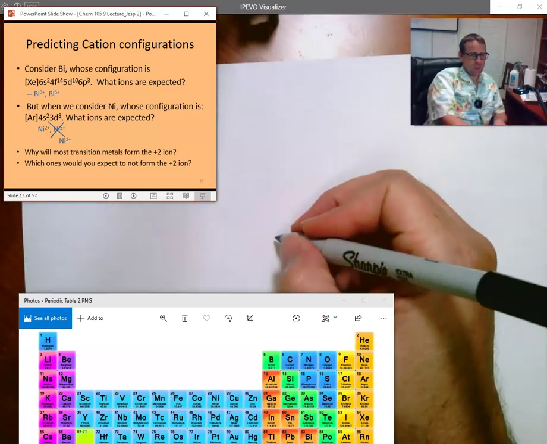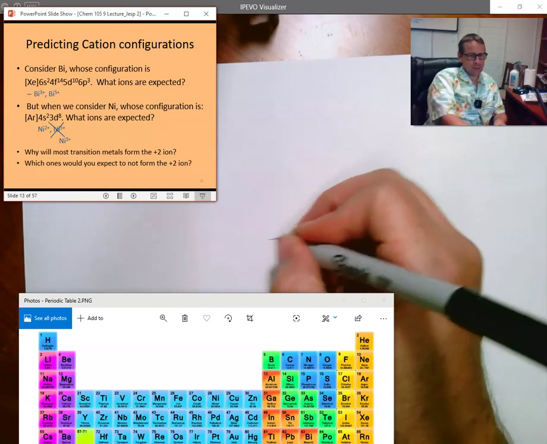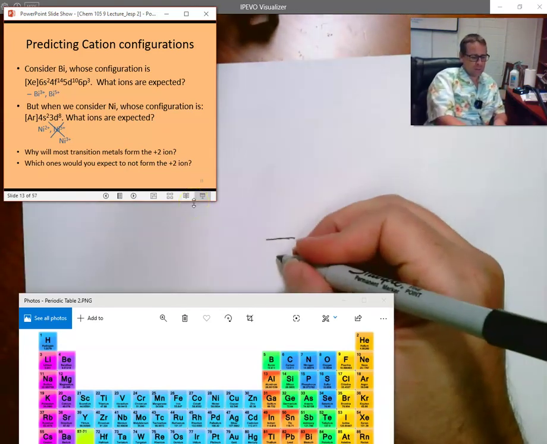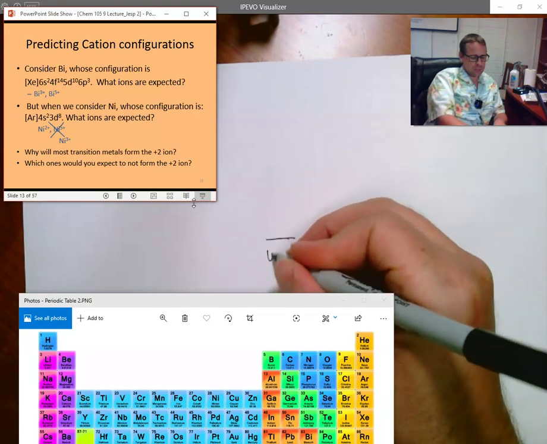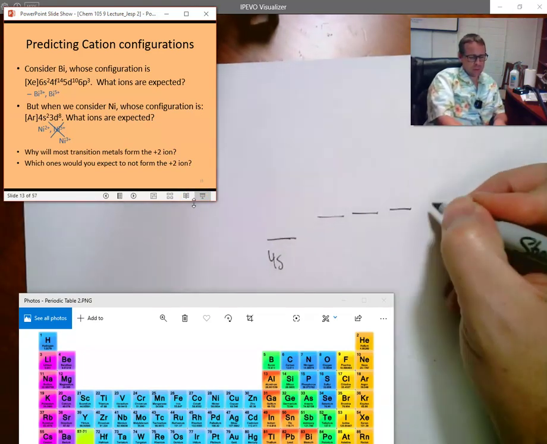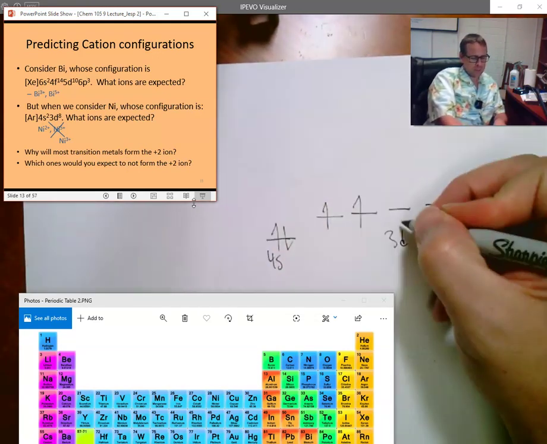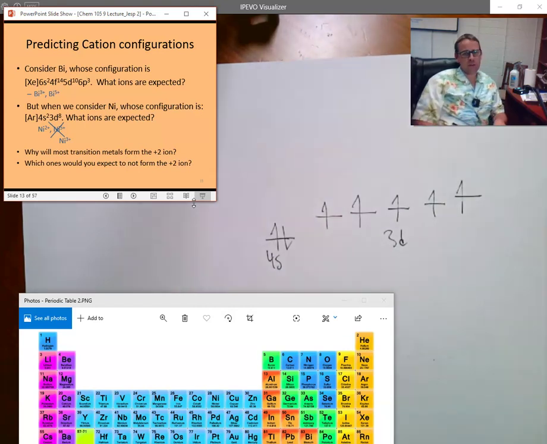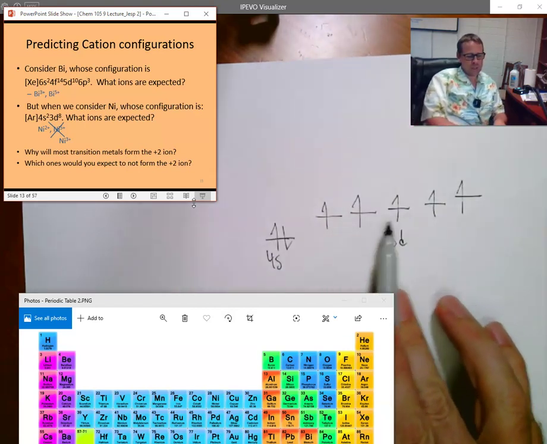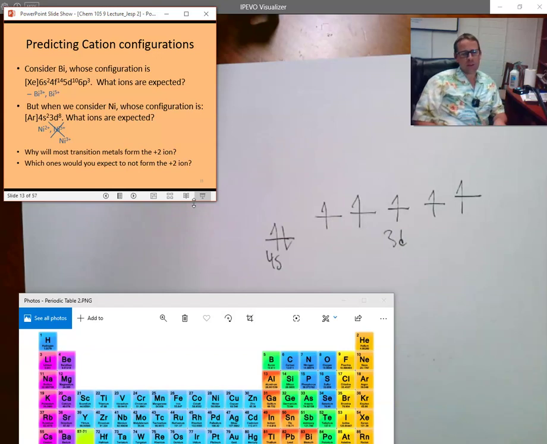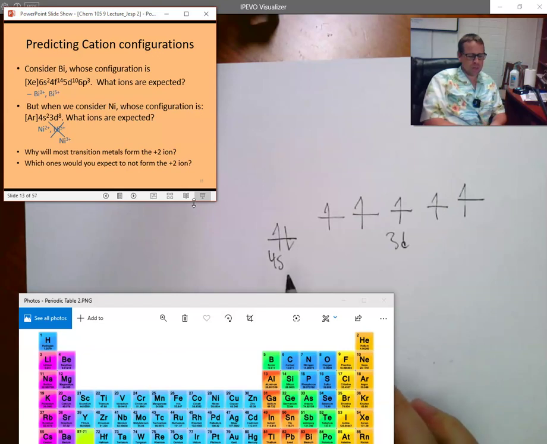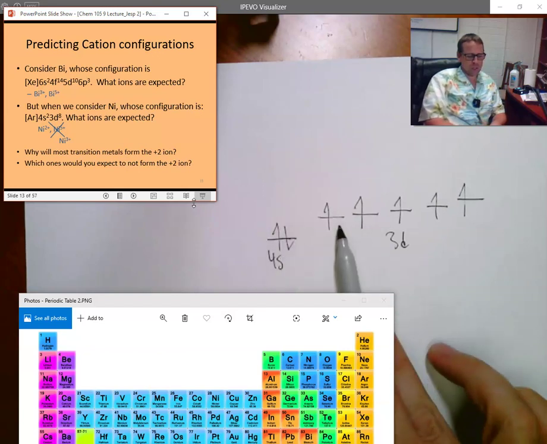Okay, so what nickel does, with the 4s and then our 3d, is it forms a +3 by losing those 3d electrons, like that. All right, so you get a +2, a +3, and very rarely do you see a +5. But usually you'll see a +2 where it loses these 2 electrons, or a +3.